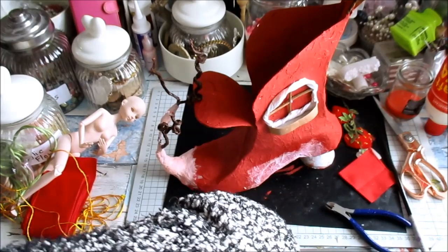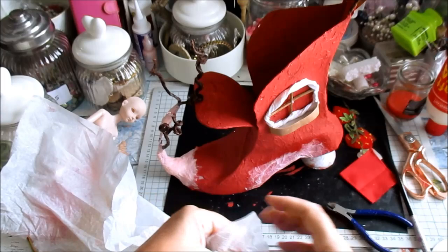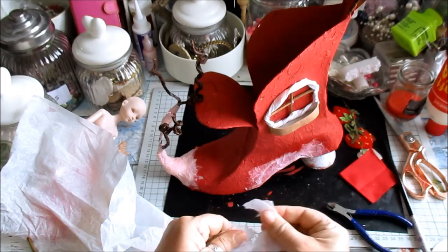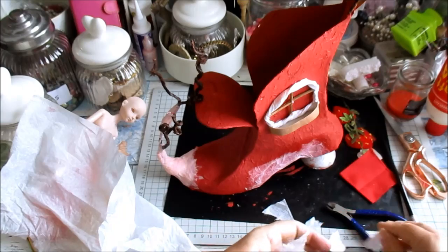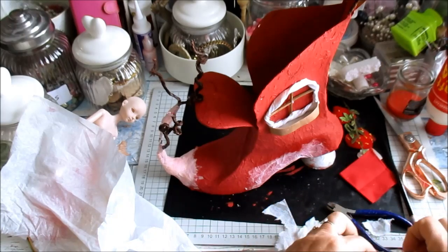Now, the other thing I wanted to do was to add, I've got that glue stuff all over me, little strips that will get painted later, just little pieces to seal the window in.